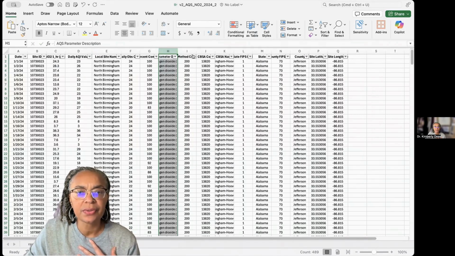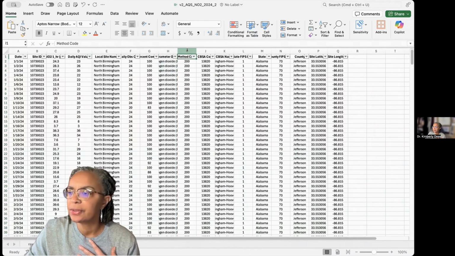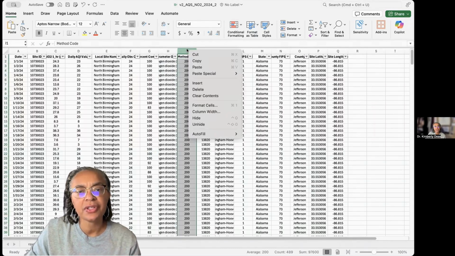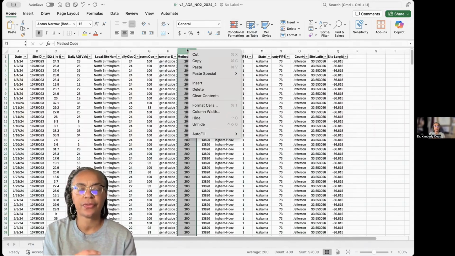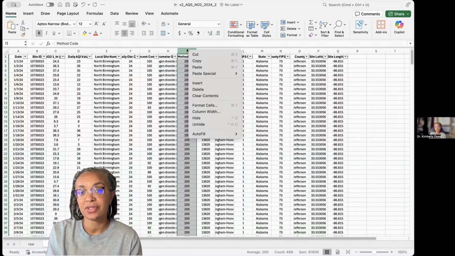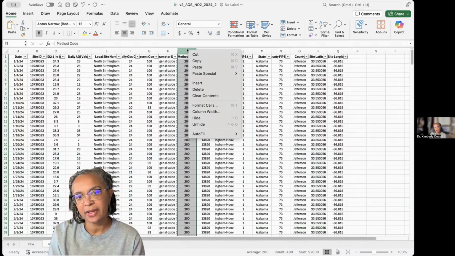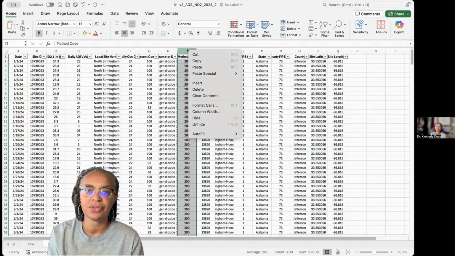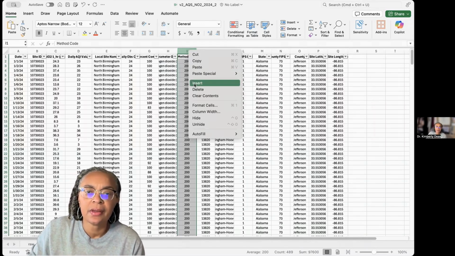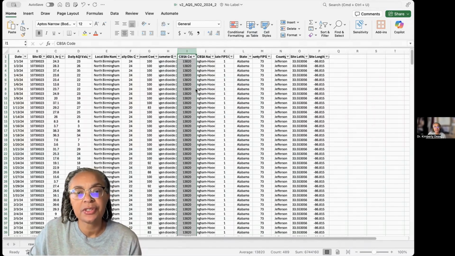We'll also, let's see, can we delete? We'll delete the method code. And there's a data dictionary that's associated with this data set. If you're interested in that information, I think I will post a link. I'm actually going to put this project on my GitHub site, so be on the lookout for a link to the GitHub site, which will contain all the information that was used for this study, or for this mini project. Okay, so we'll delete that.